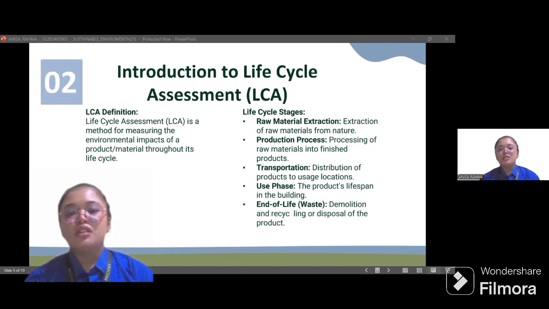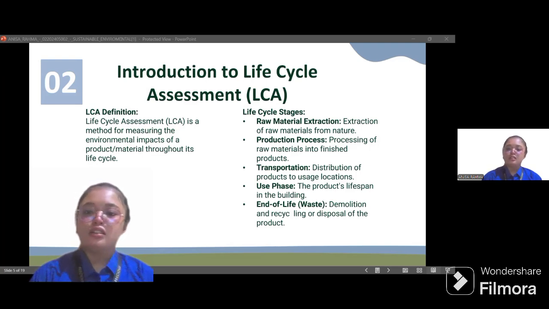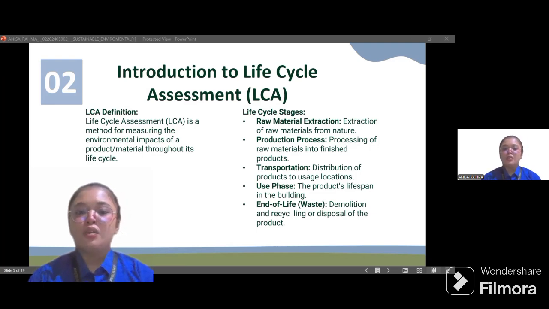This is the period during which the material functions as a part of the building. Not all materials have significant impact at this stage, but factors such as thermal insulation performance, weather resistance, and contribution to building energy efficiency are important. For instance, AAC bricks offer better thermal insulation than red bricks, potentially reducing the need for cooling energy.